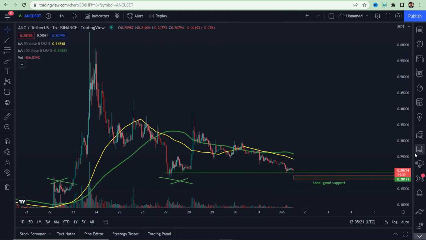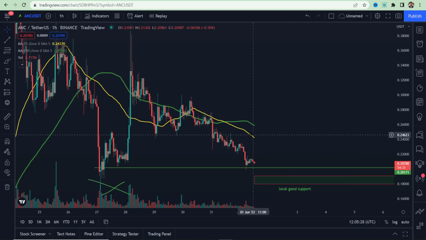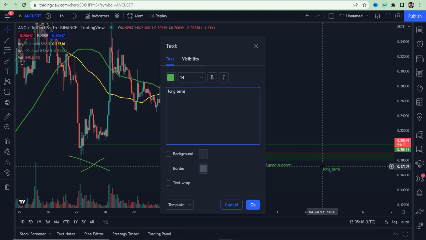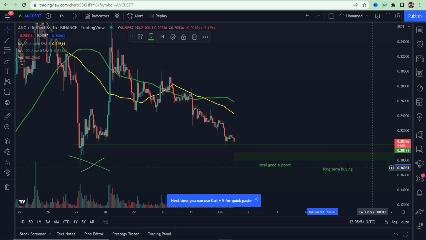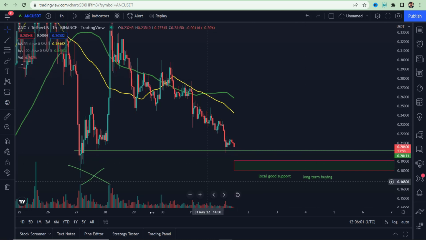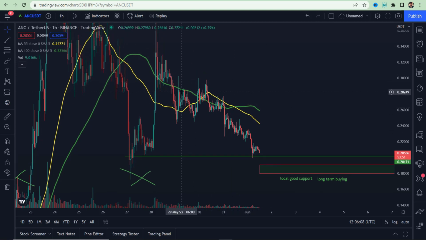Let's just leave it here and watch out for these resistance levels. That would be an obvious resistance, this yellow line. It's the 55 moving average, and this 100 moving average would act as resistance for the ANC. However, this is the area you need to be looking at for your buying. So for current scenarios, that will be it for the ANC. If something strange happens, I will let you know. You see these little head and shoulders that formed here, that might have crashed the price here.